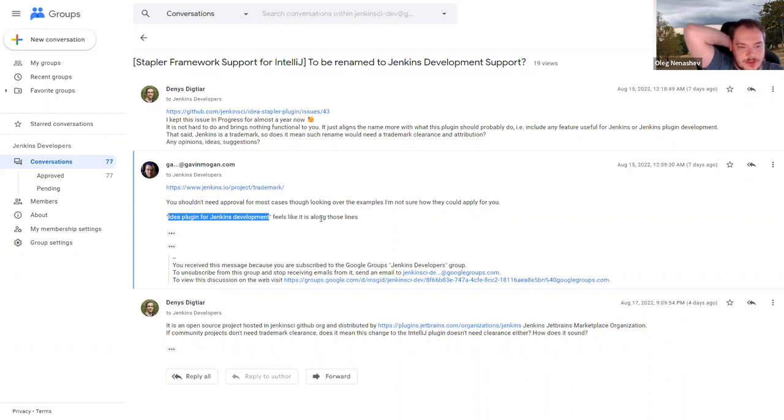I believe you already reached consensus so that Stapler is not used outside Jenkins, and that we would like to rename it. I can pull the data, but I was pretty sure that we had a consensus more than 1 year ago for it. So we don't have to reach the Linux Foundation to say, hey, we want to approve this or anything, or just go like, cool, it's not a commercial thing, we're good. Yeah, we are perfectly good. I mean, it's a part of the Jenkins project. We are eligible to use our trademark as we wish.